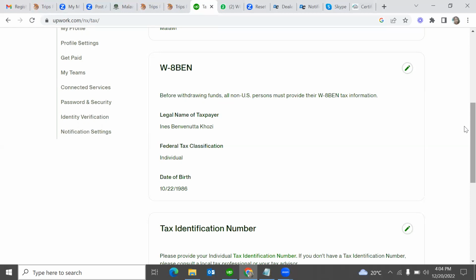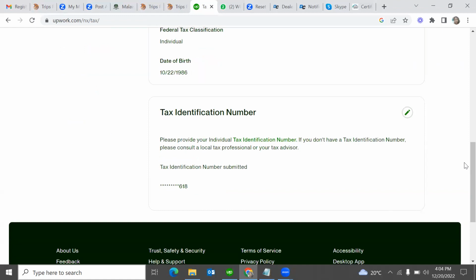So for here, it'll be my individual, and for the other one, it'll be Infinity Business Solutions as a company. And then the number that I got from MRA, this is the number that's highlighted here. It's a long digit number, and that came from that website that I was just showing you. I clicked here, and then I filled in all the information.